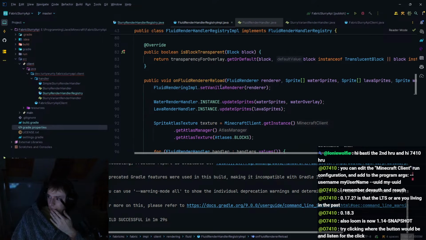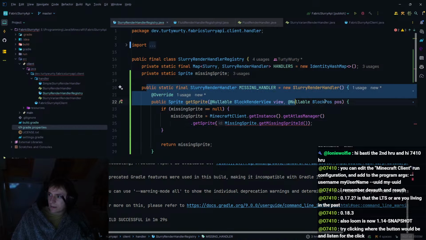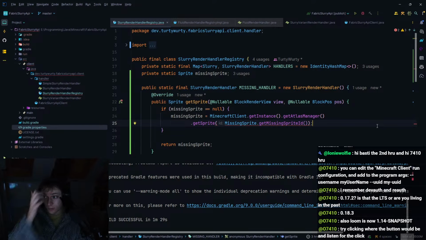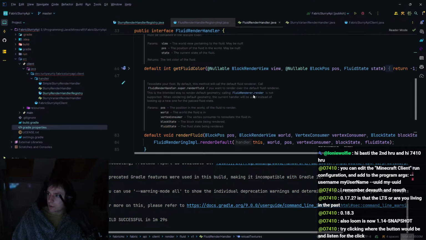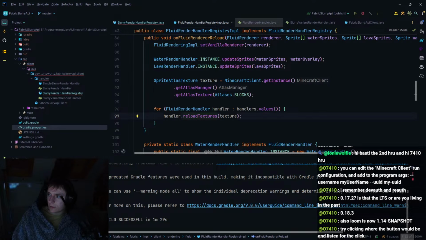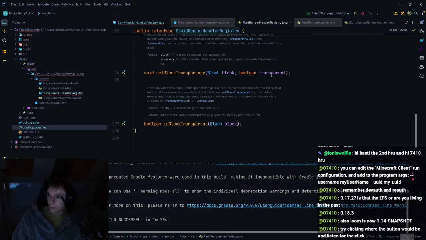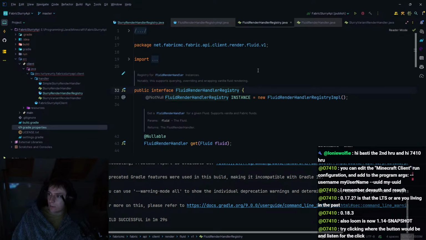So I don't remember how this works either. So that's on reload, but this is different. This is an actual missing texture handler. I don't think vanilla or Fabric has that anymore.